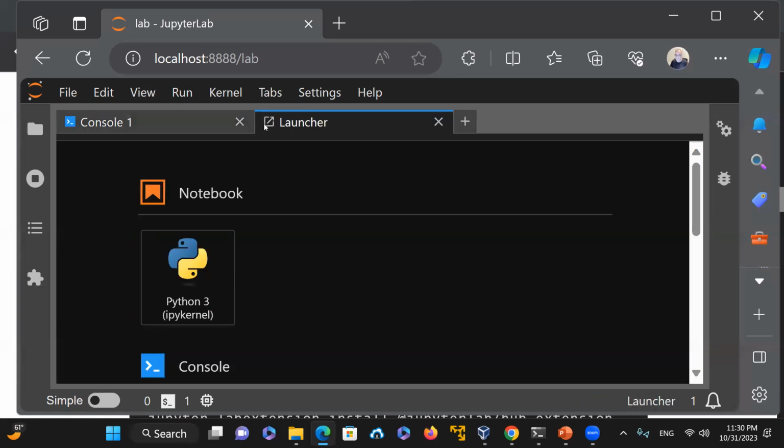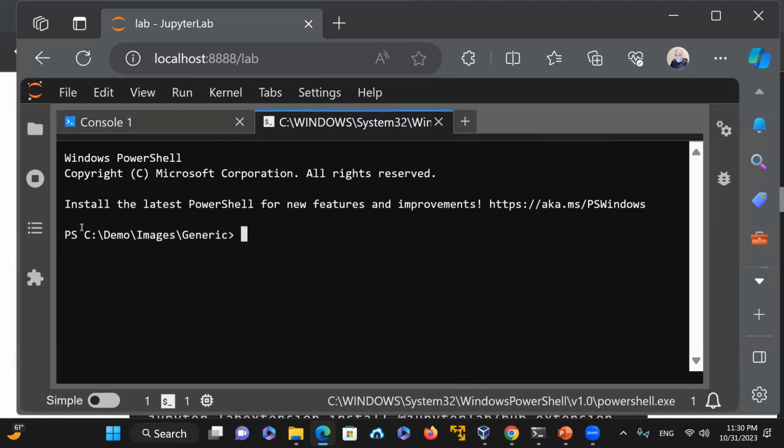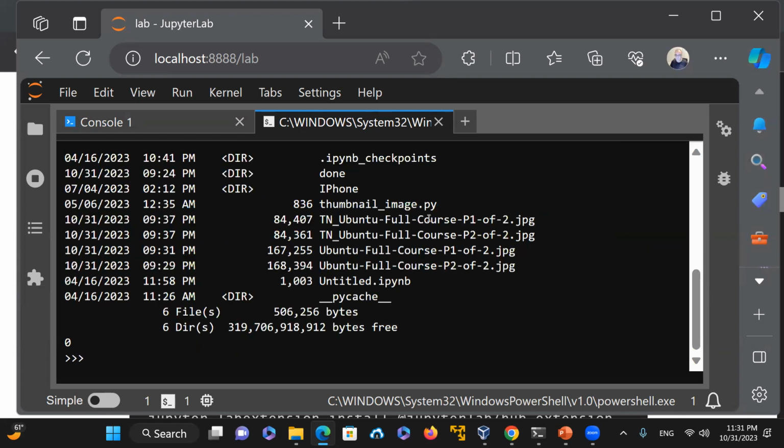If I open a terminal here, I drop into PowerShell. If I say python3, I am in Python, say import os, and then os.name is going to say nt. At the same time, I can say os.system and run the dir command, and it gave me the output. The other one was showing just 0.